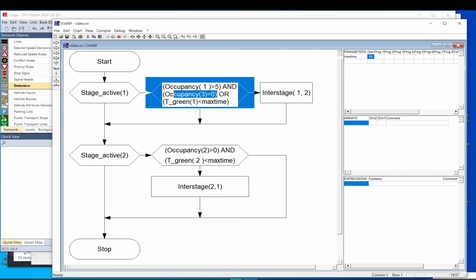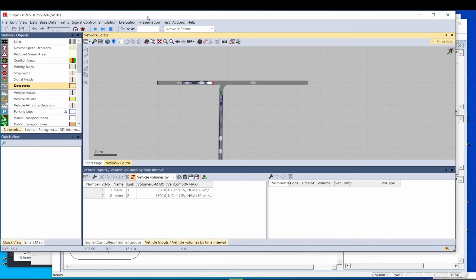So the occupancy, if there is demand there and occupancy free is 0. So here we need to add another bracket probably. Yeah. Let's just test that.